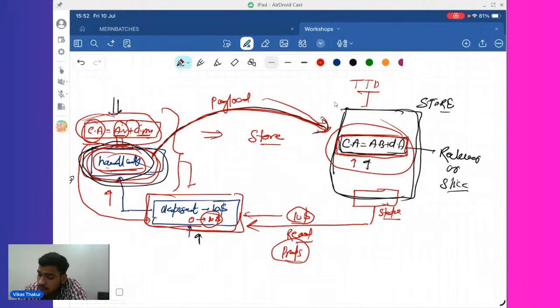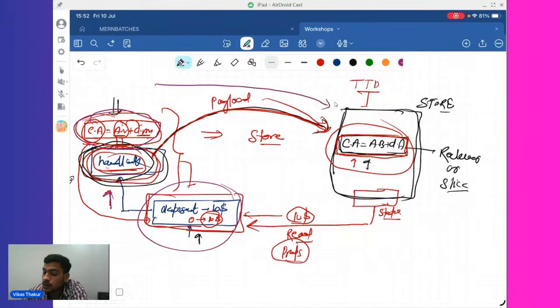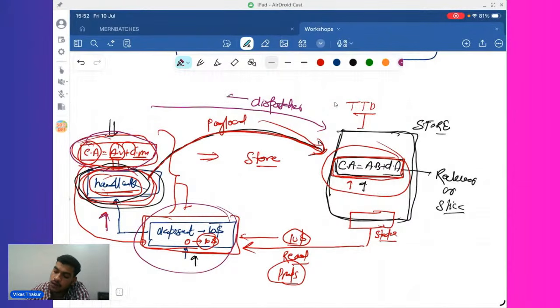Now, after this particular thing, let me revisit this again. Whenever somebody is making any action, I am making a receipt of this action. Rather than performing logic in the component itself, I am transferring this load to somewhere else. And what are we using to transfer that load? We are using a dispatcher. And for dispatcher, we have a hook that is known as useDispatch.